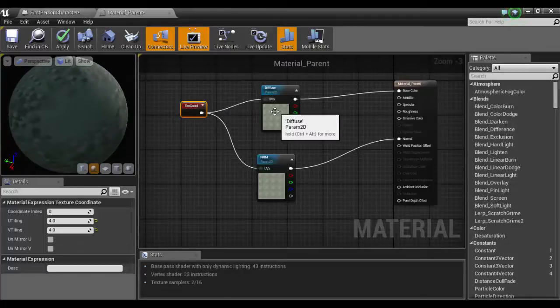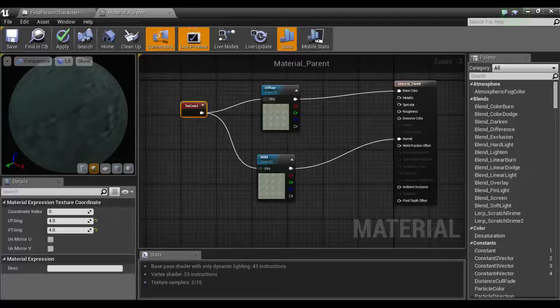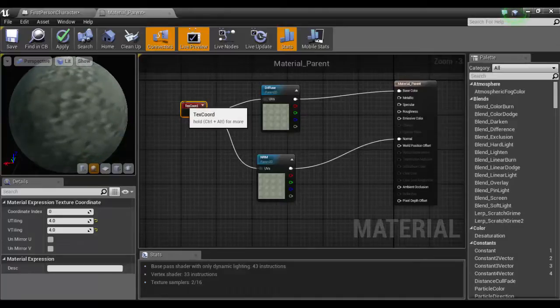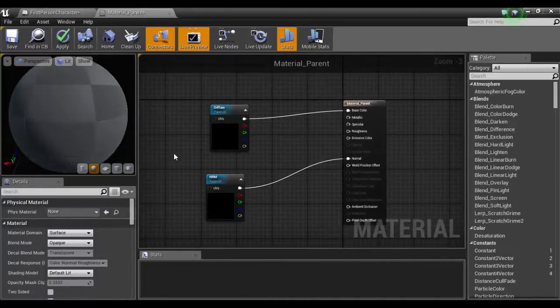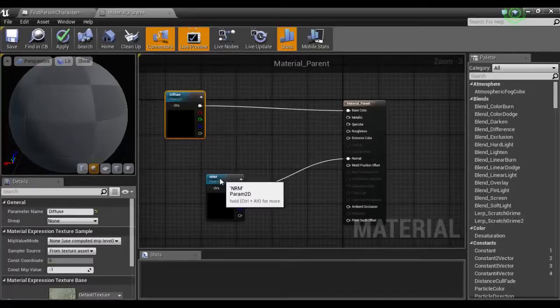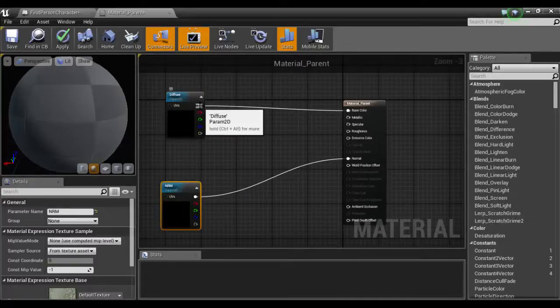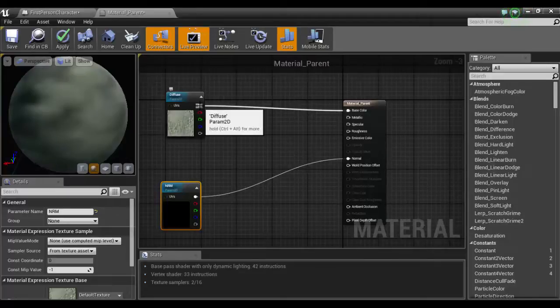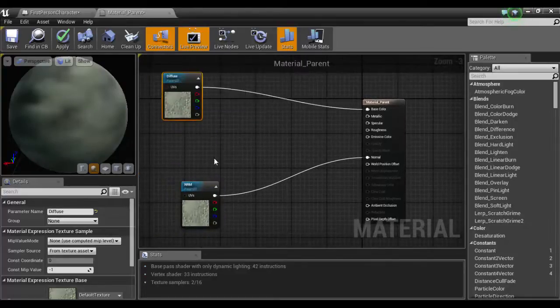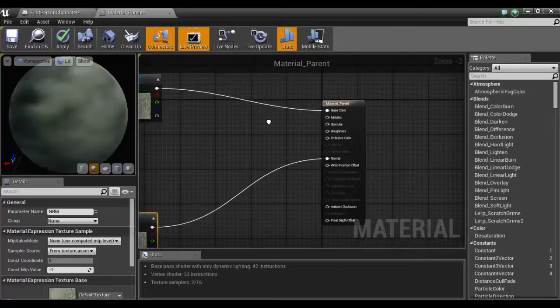Obviously, you do have issues with things like tiling, so you can see differences in random patterns. Like this patch repeats itself many times, which we don't actually want. So I'm just going to get rid of that. Okay, so the thing with creating nice, decent quality textures is it's about creating things that you can change to make it look more varied. So one wall wouldn't be exactly the same as another. If you're in a darker section, you might want to change the tint on it to a darker color. So we're just going to go ahead and start looking at how to affect some of these things.